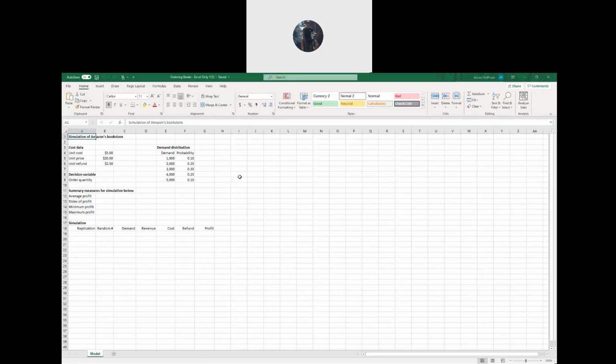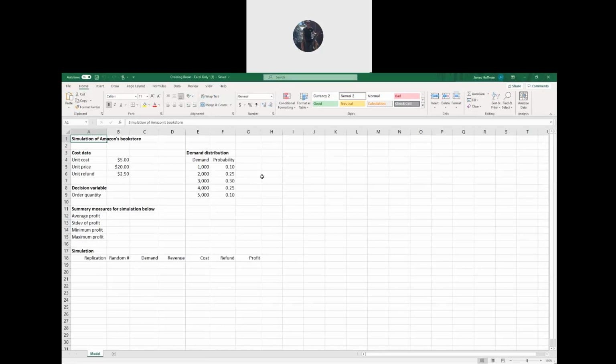Here we go. It's a similar thing to what we did on Monday, but it's a different kind of project I made up. Now we have a little project for some Amazon book. The unit cost is $5, so it costs $5 to order the book. They sell it for 20, and there's a refund of 250.